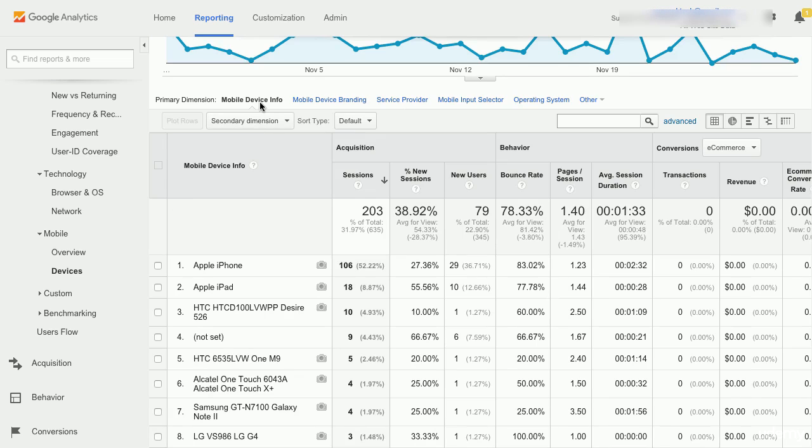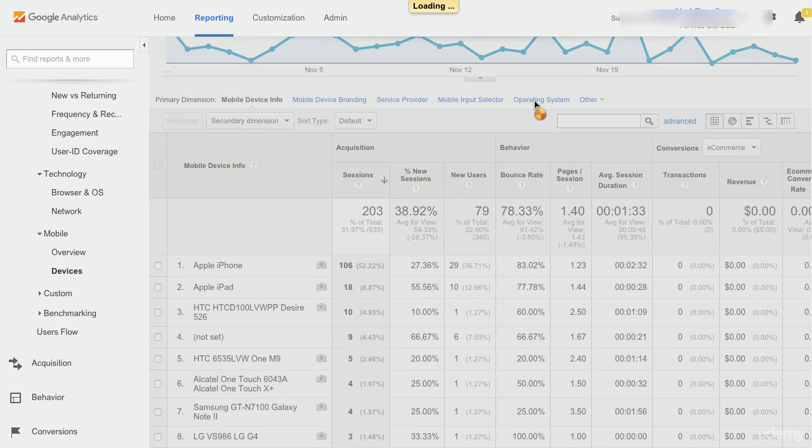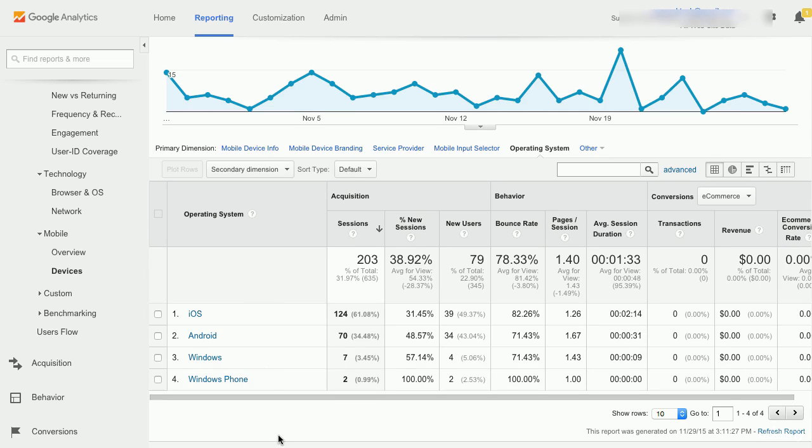We can also interact with the primary dimensions up at the top. An example is we can look at the operating systems our mobile users are using. Unsurprisingly, based on our last report, iOS is the most popular by about 60%. That's the same percentage of people using Apple devices, and iOS is the operating system for Apple. Second is Android, and last is Windows Phone, which makes up a pretty small percentage and thus is our lowest priority. And as I consider our mobile strategy, we seemingly need to make iOS the priority.